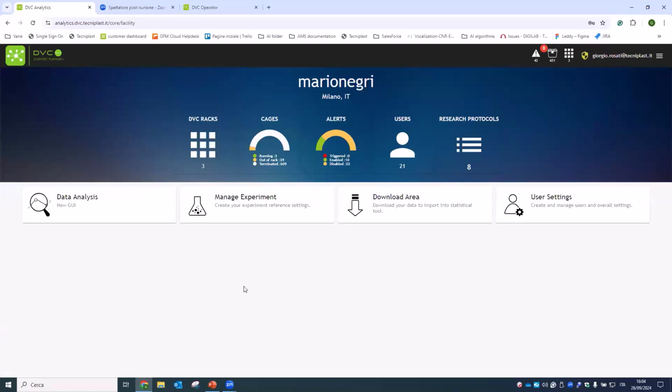Basically, this is the login of the system. Once after entering username and password, we will discuss immediately how to get this. This is the login page. We are now inside one of our partners here in Italy, an institute called the Mario Negri. We use this institute for running some tests and some prototypes and validation. So it's a good site for us to play with and show you the different functionalities.